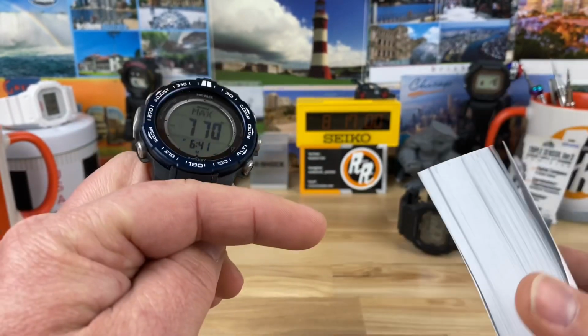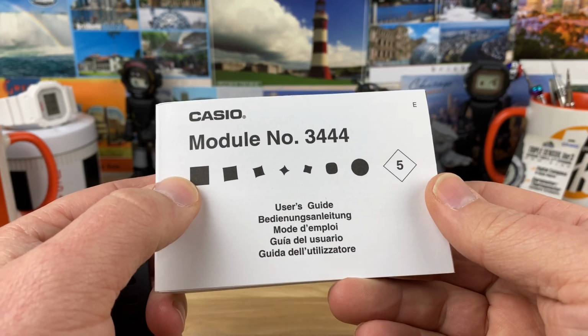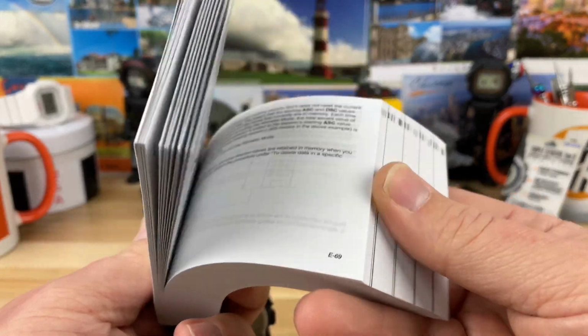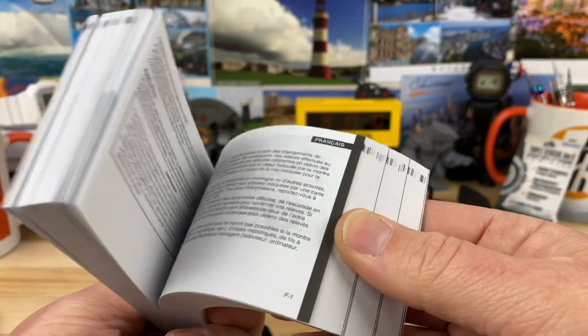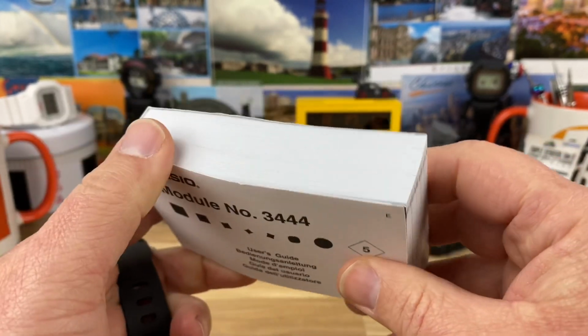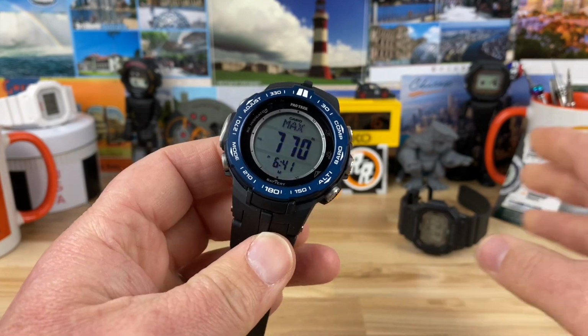Listen, if you want to get into that much detail, it's module 344. You can look it up online. There's PDF files, or you can read through this. I'm sure it's multiple languages, but dang, that is a thick manual. So I'm not going to get into all that, right?